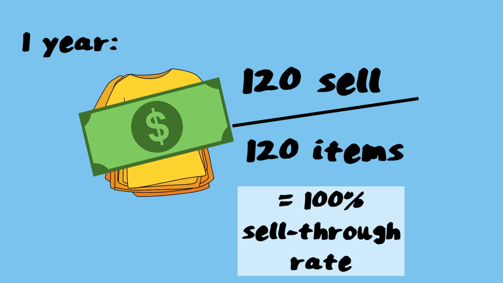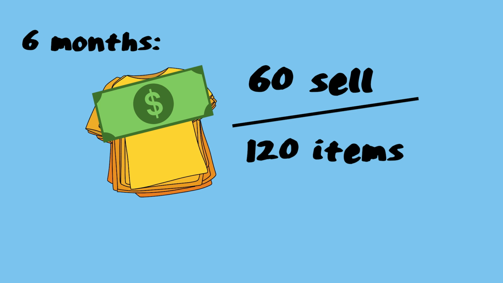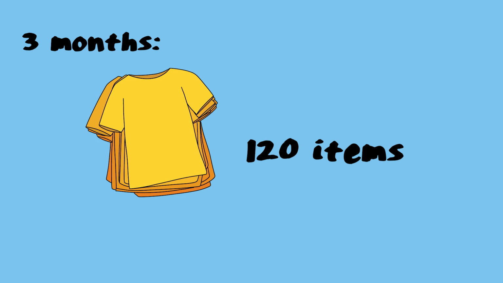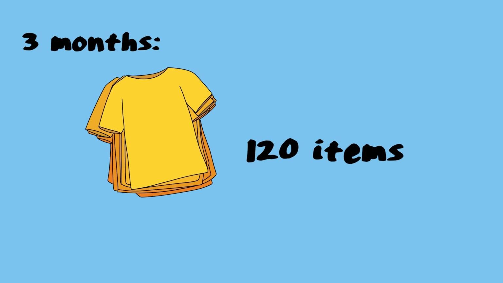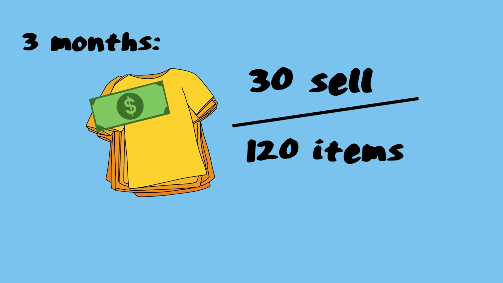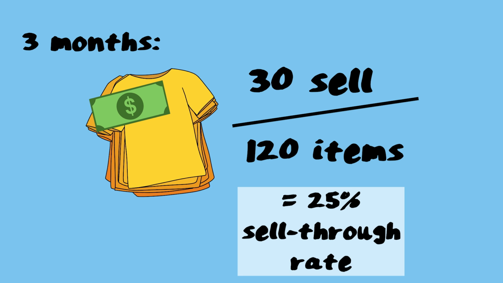Then we're going to divide this into a shorter time period of half a year. So that's 60 items selling. Now it's a 6-month period, so that's 50%. Now we're going to divide that into quarters, and this is the most popular one on eBay because this matches your eBay 90-day total on your cell phone. So in this example, it will be 30 items selling out of 120 total, or 25% sell-through in a 3-month period. So that's a little bit more forecasting.